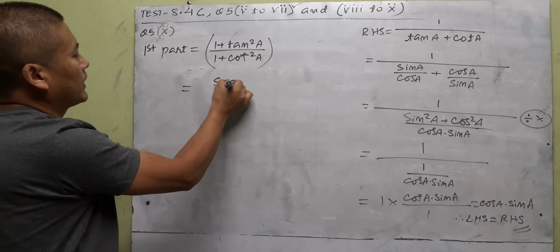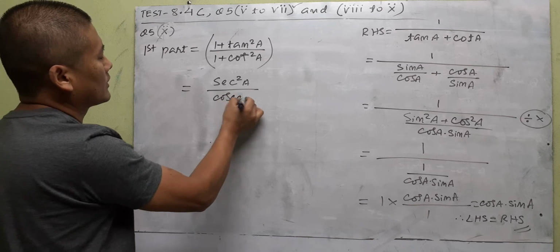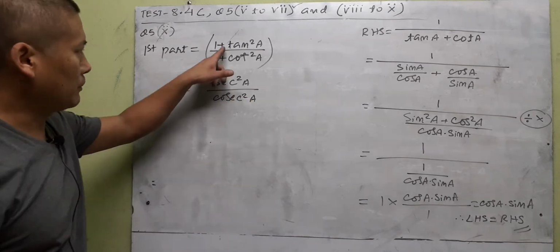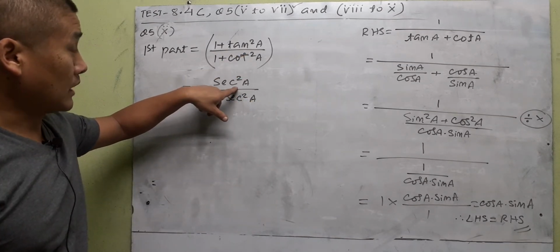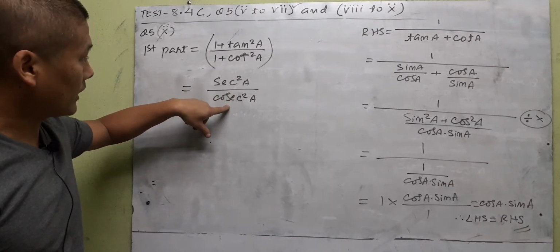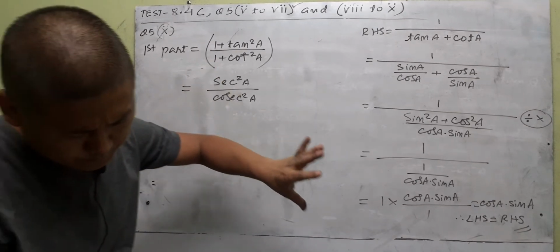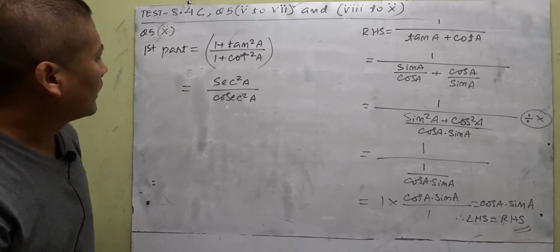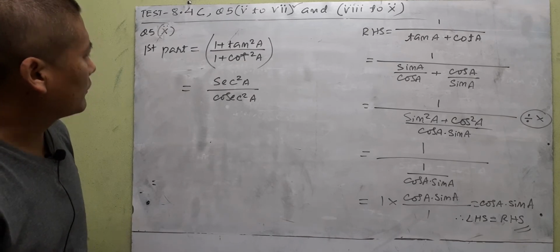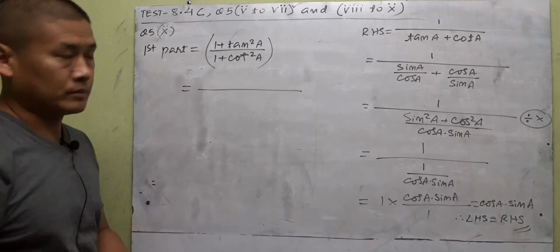So we can just apply the formula sec square A by cosec square A, meaning 1 plus tan square A is sec square A, no? And then 1 plus cot square A is cosec square A. Okay, we can apply this formula, but the right hand side, the third part is tan square A. So another way to do it, I think this will be easier for you. So here, the one we did just now also is possible.